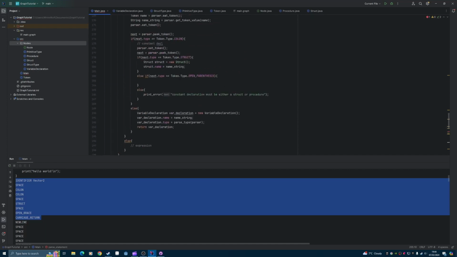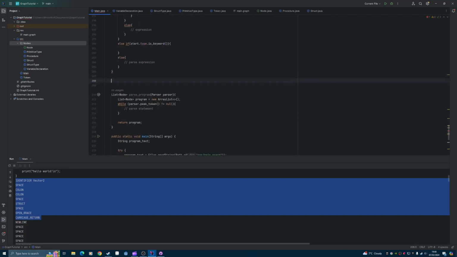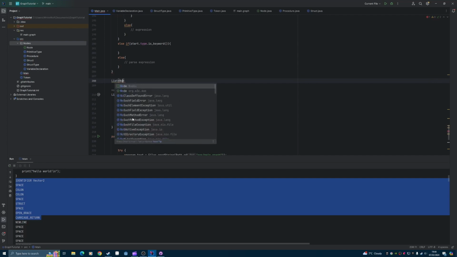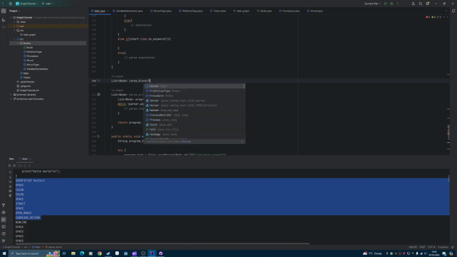Since we put that in, we also do want to make another small procedure that's going to be for parsing blocks of statements. So list node parse block, parser.